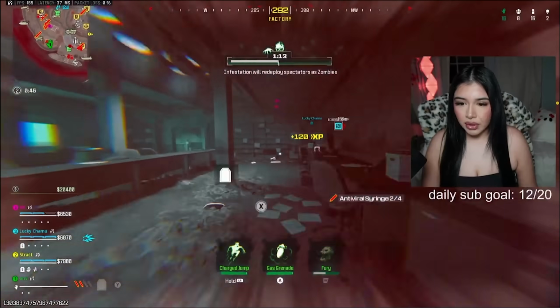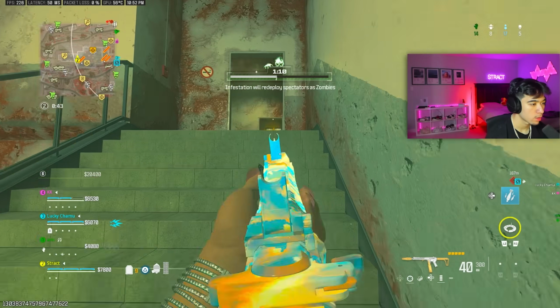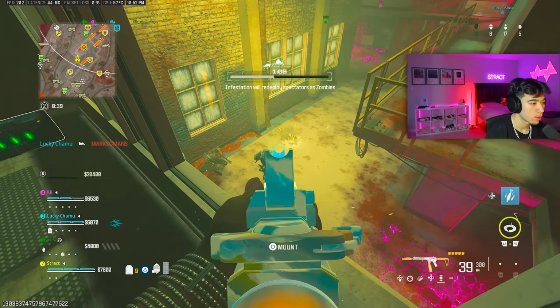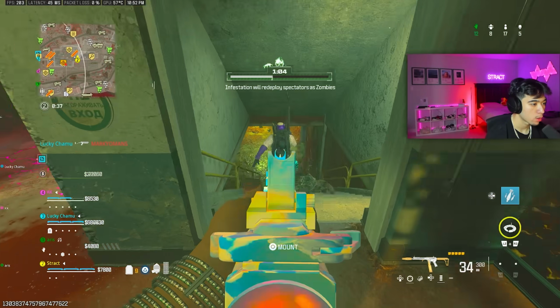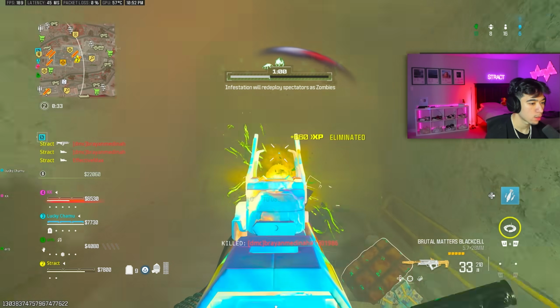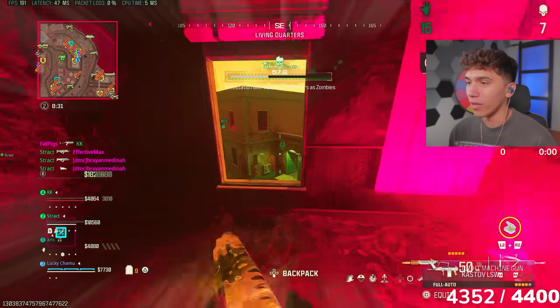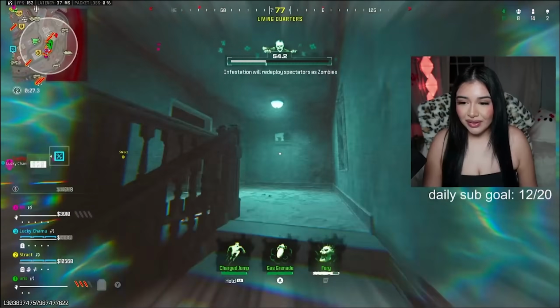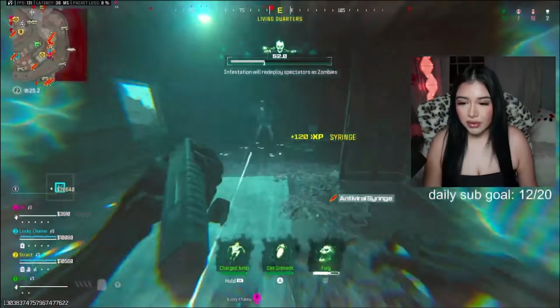It's weakened. Okay. Oh, wait, I'm back. All these people keep getting it for me. Give me that. Are you still a zombie? Yes, because they keep getting the syringes before me. Oh, no. Oh god, I'm gonna avenge Kitty here. Okay, I finally got one.